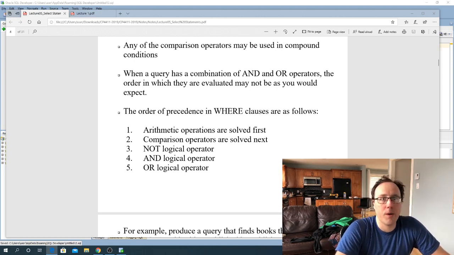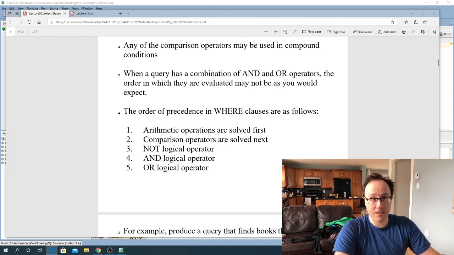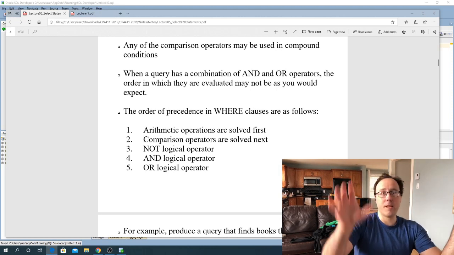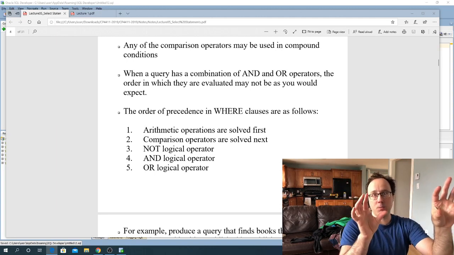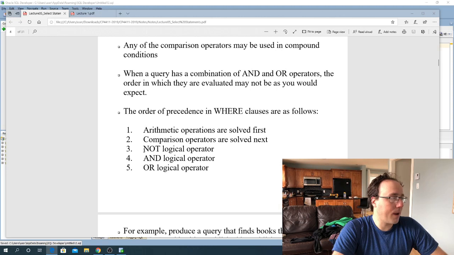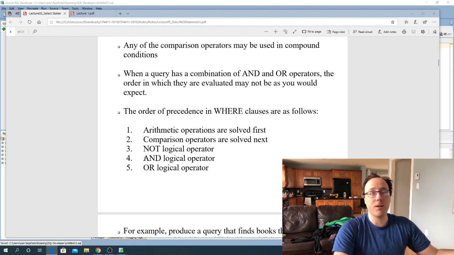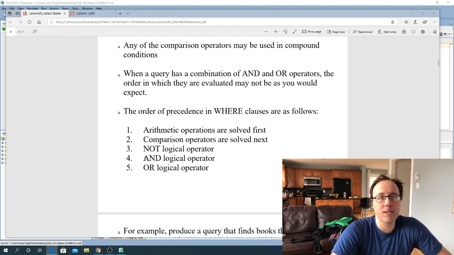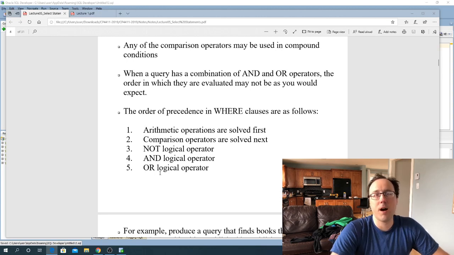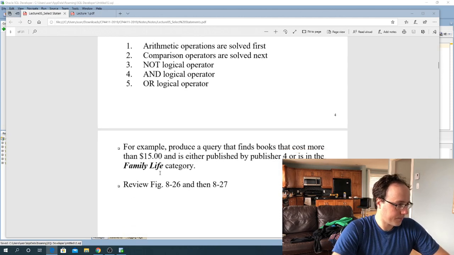Then the comparison operator, greater than or equal to, is solved next, evaluating cost and the numerical value, and that's either true or false. Then a not logical operator would get done next, then an and, and then or. So there's a logical order here, and it's important when we write our statements that we know this is how they will execute, and it's consistent.